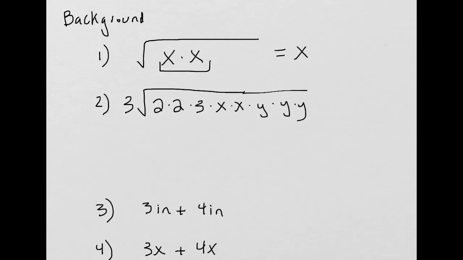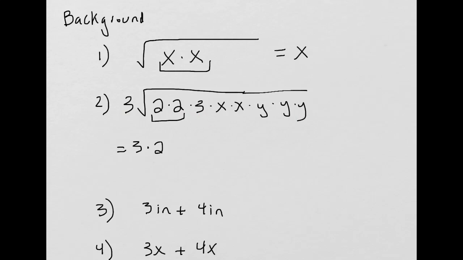If you look at number 2, I've really got a square root again, but this time I have a 3 on the outside, and then underneath I just have more stuff. So what we're going to do is just look at things factor by factor. If we look at our 2's, notice I've got two 2's, which means the square root would just be 2. So when we simplify this, I've got this 3 on the outside, but now I just found out that I can pull a 2 out. When I look at my 3's, I've only got one 3, so I can't do anything with that.